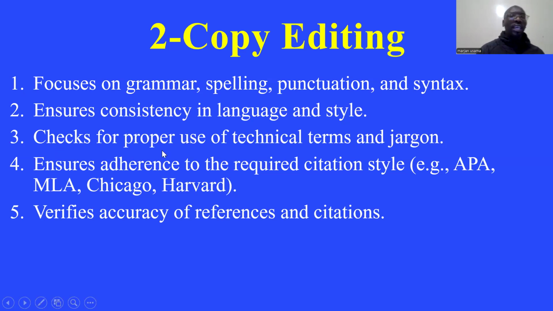Then number 3, checks for proper use of technical terms and jargons. So technical terms and jargons mean the same thing. For example, in your research, if you are using some technical terms, then it will be prudent for you to explain the meaning of those technical words. If you're using abbreviations, that is why you normally have a table of abbreviations and acronyms, because some people might not know the meaning of those abbreviations or acronyms.